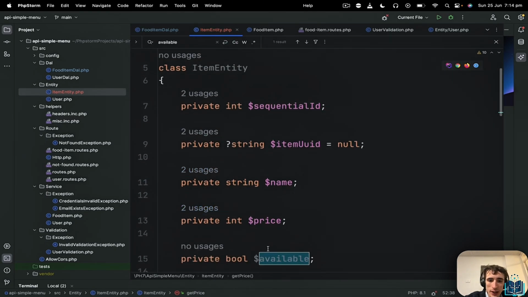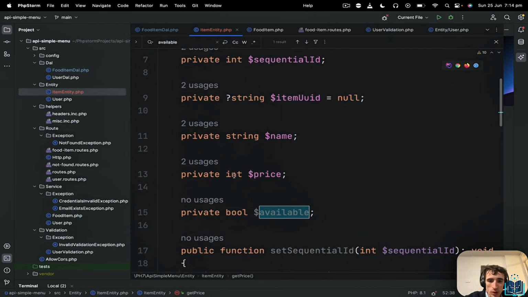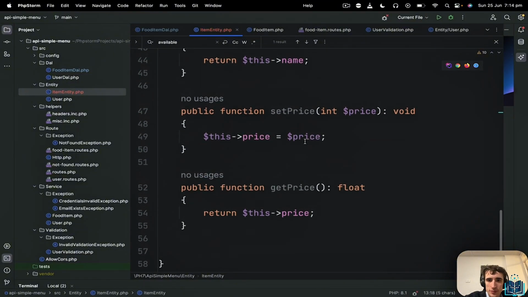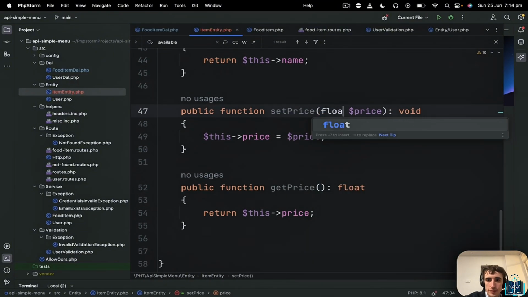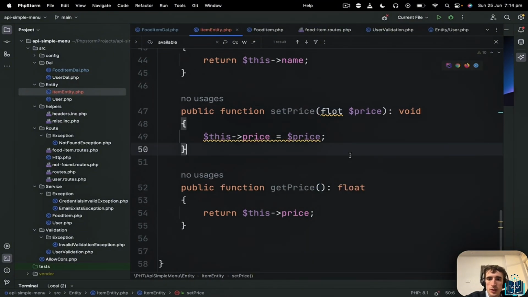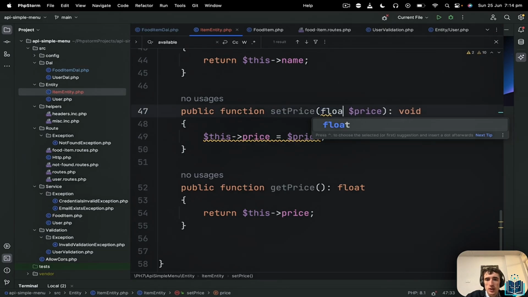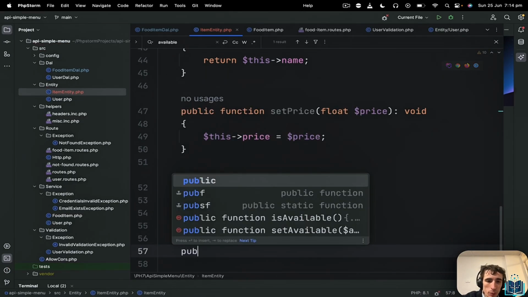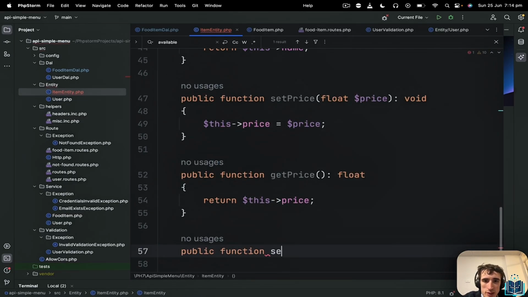Could be for the price, a double, a float. This one, let's set that one for now. Because usually the price is always a decimal, like you always have like 1.00, 1.99, and so on.